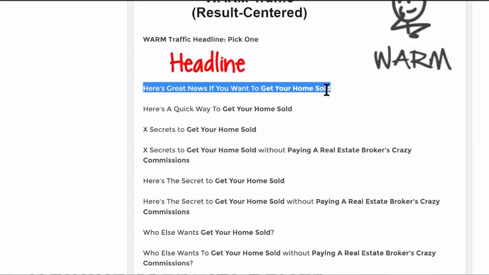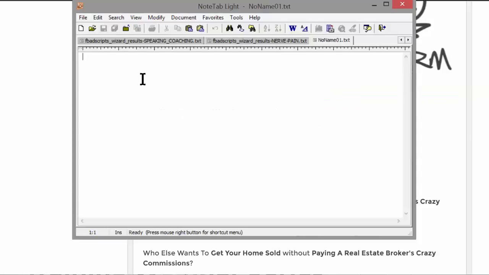I'm going to just grab this one. And the cool thing is that there are actually tools out there where you could load in multiples of these. So you could load in 3 headlines, 3 body text, 3 calls to action, all that stuff, and then it will automatically test all the variations. That's not what this does, but you could use the output here to very easily use one of those tools. So we're going to copy that.